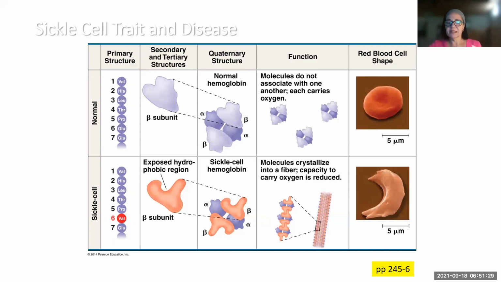And I'm going to give you a way of thinking about this. It's not perfect, but do you know what an underwire bra is? All right, so the top one is like a no wire bra. It's very flexible, things can move easily. This would be a little bit rigid. It's not completely solid, but it has a little more form to it. And so it can't fit through some of the tinier spaces. And it's just a little more rigid, which is enough to allow the forces in circulation to tear the cell open. And this is how some of the sickled cells get damaged and they get taken out by the immune system.